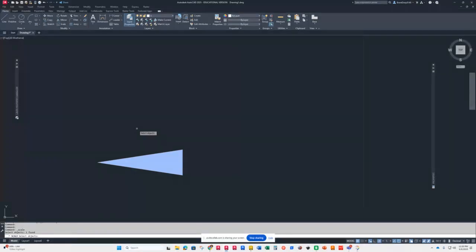All right, so I've picked all I want to pick, enter, then pick the base point. I'm going to pick the end point there, which just happens to be the end of the line. It looks like the middle, but it's really the end. And then scale factor. What if I wanted it to be 0.25? So I can make it smaller. So that's how you can use a scale, and how you can make an arrowhead with the polyline command.